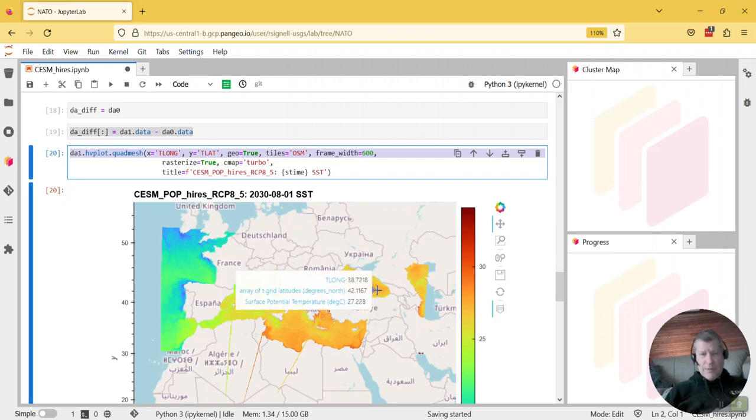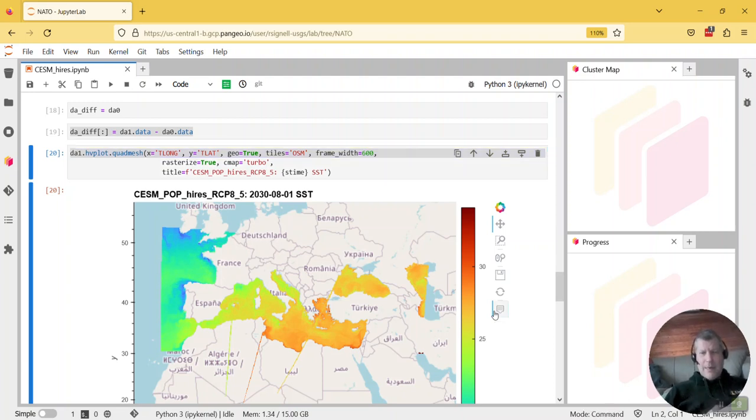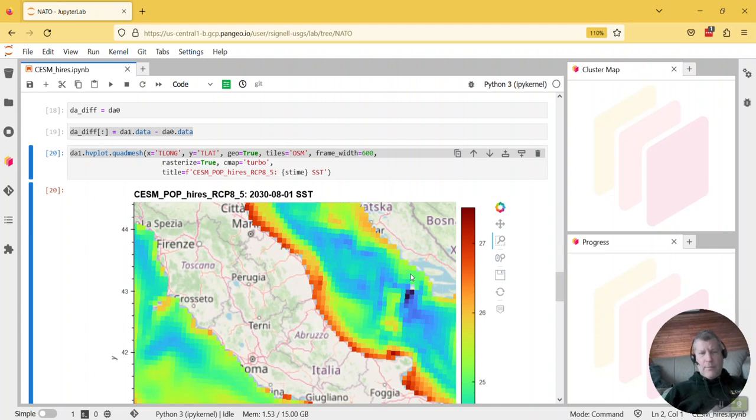if we hover over, we can see what these values are. So we've got 27.2 here, and if we zoom over here, we can see the potential temperature is 17.8. We can turn this thing off by clicking on that hover tool, and then that little blue line goes off, and we could click this pan button off if we wanted to, and then click on this zoom tool, and then we could zoom into the Adriatic here, and when I rezoom in, it'll redraw to the resolution of the data, and also rescale the color map to give us the full dynamic range.